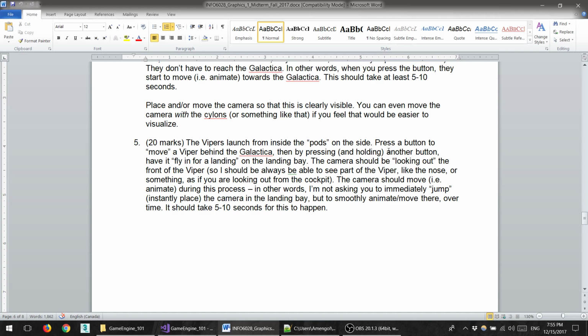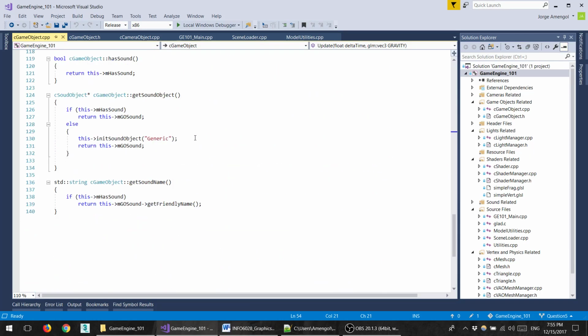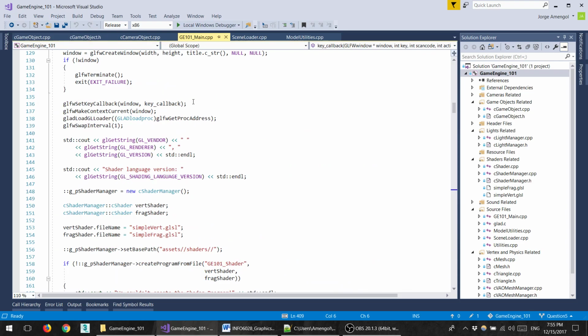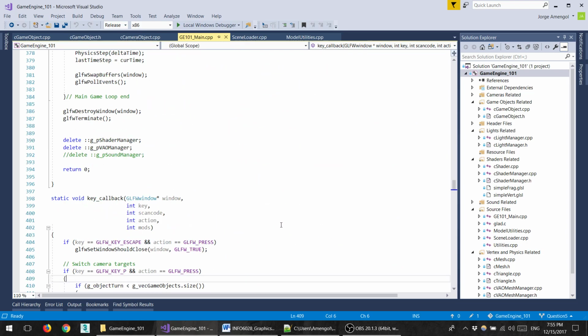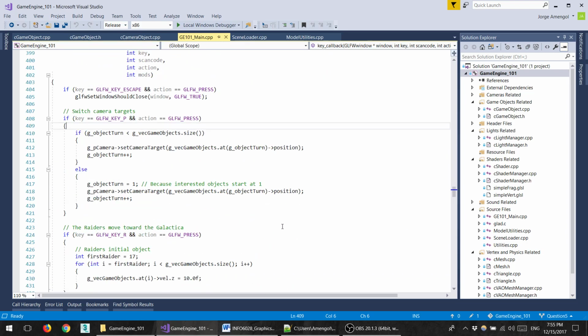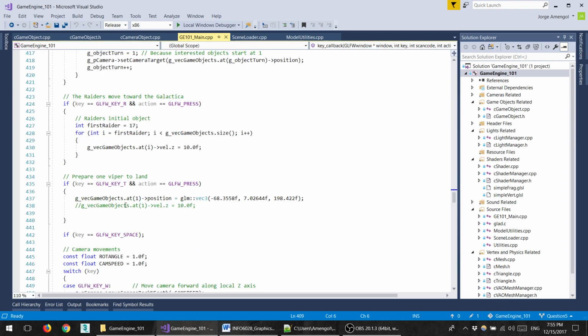Okay, let's go back to the 5th question. It asks us to press a button to move the Viper behind the Galactica, then press and hold another button to have it land on the landing bay. Again for buttons, we have all those key callbacks here, and if I press T, I will change the position of one Viper.